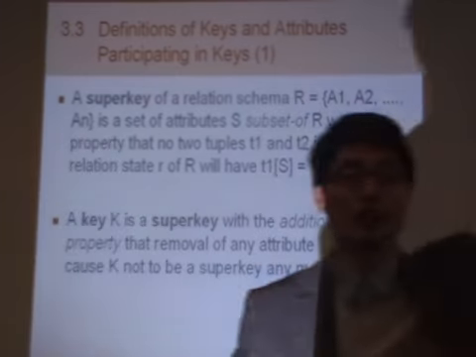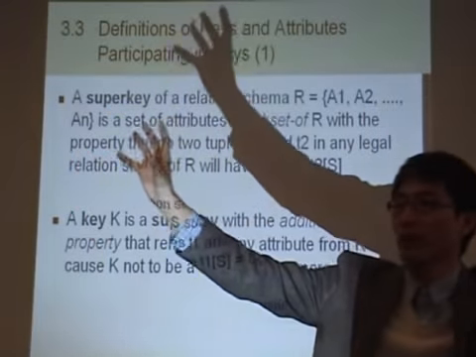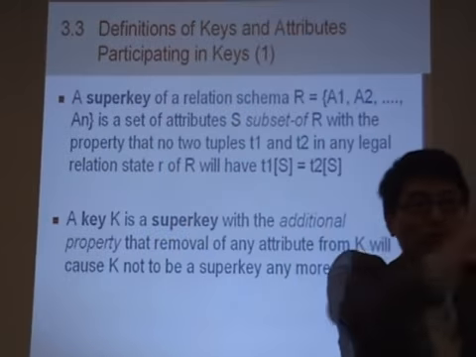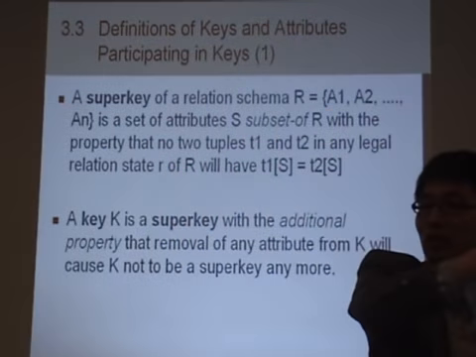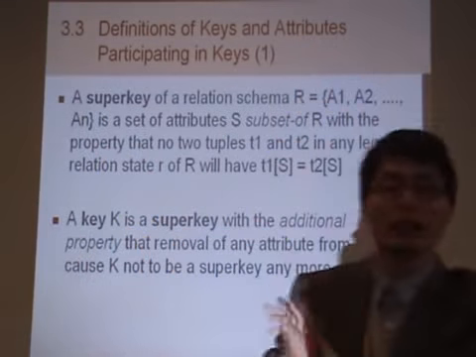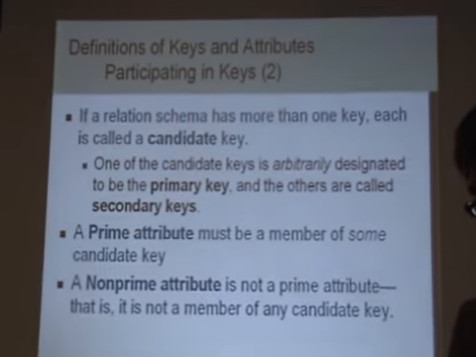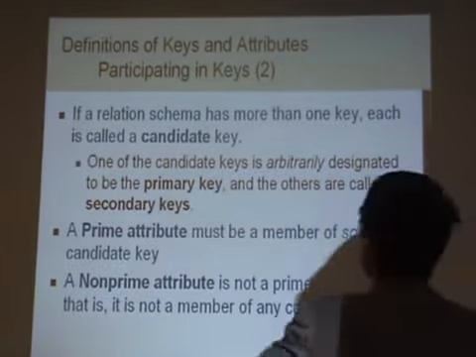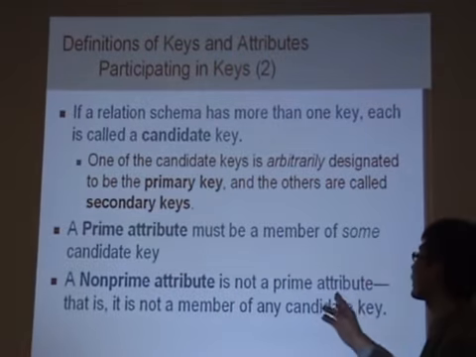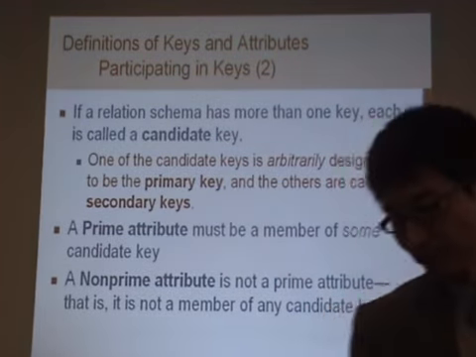So usually prime attributes determine non-prime attributes. Not always. I didn't say they should. No, not always, but in most cases, prime attributes determine non-prime attributes. We will see the cases. So a prime attribute must be a member of some candidate key, any key, and a non-prime attribute is not a prime attribute.